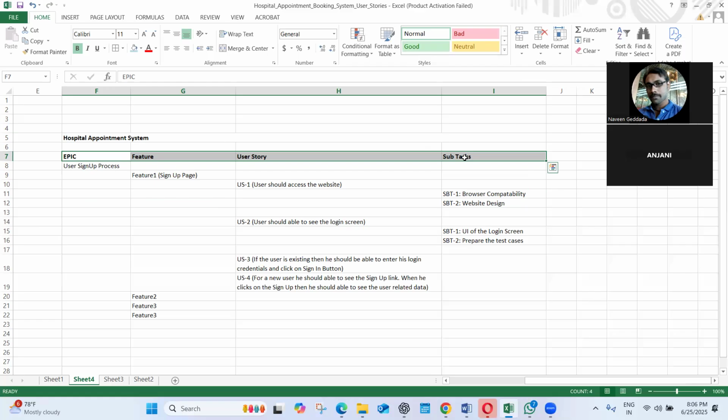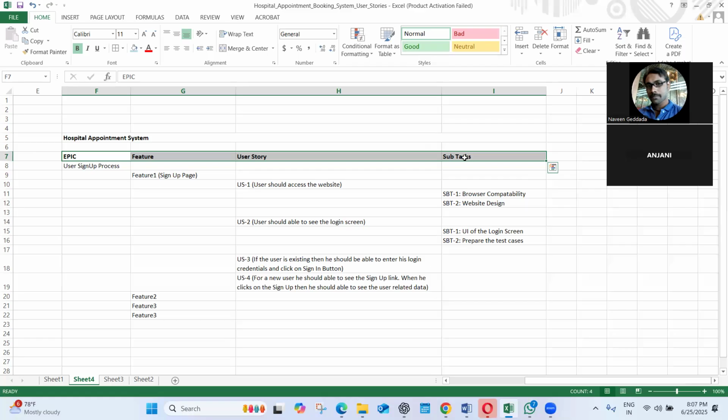Each feature has multiple user stories, where a user story gives you the set of execution of a particular functionality or statement. And in each user story, you will have multiple subtasks. Each subtask is a particular activity assigned to a particular team, like the development team, the UI designing team, or the QA team.